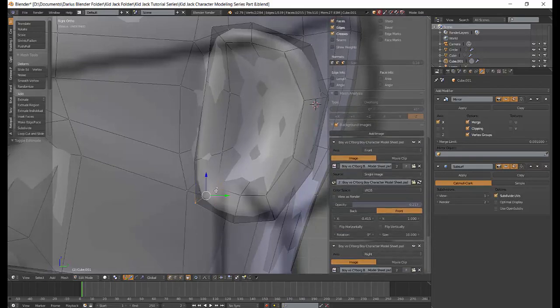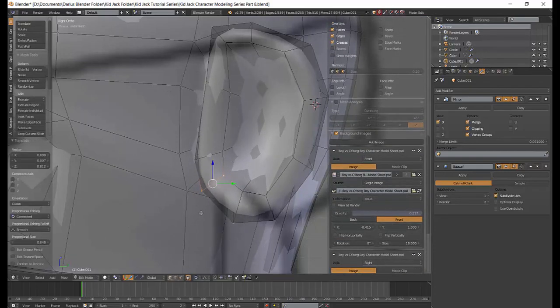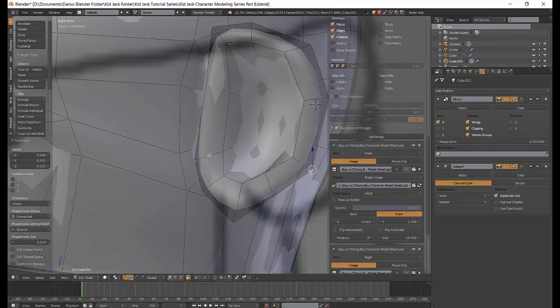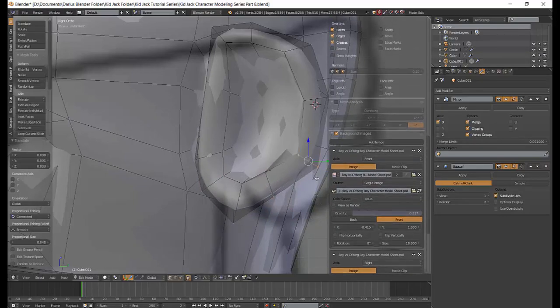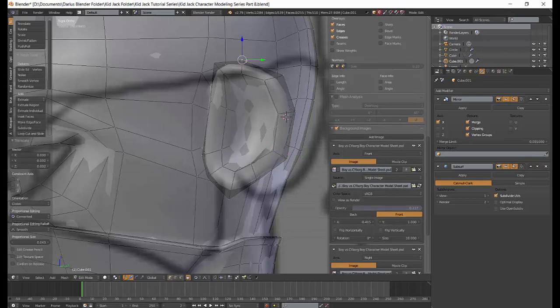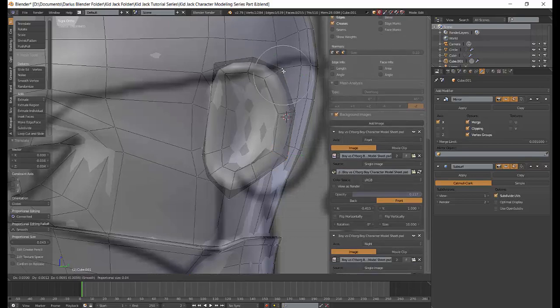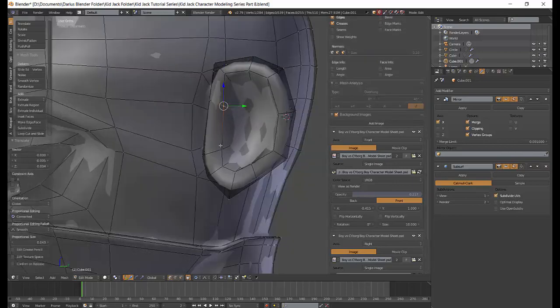So if you want to use reference, you can totally look at ears on Google. I'm just going off of the picture, but I'm using the picture a little bit, but not quite. I'm not using it for ear reference.